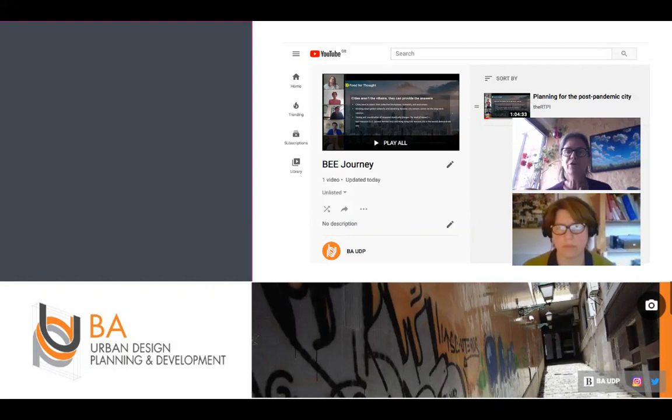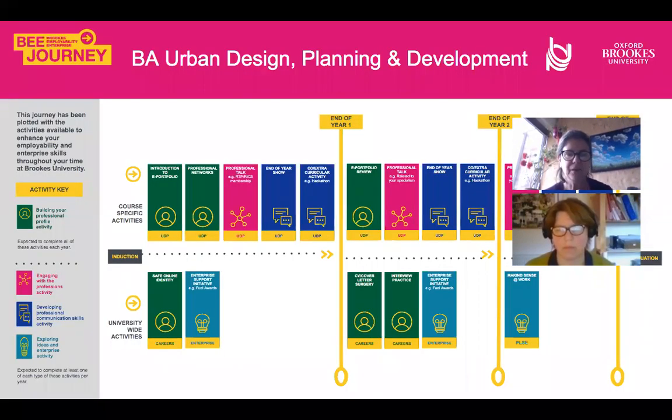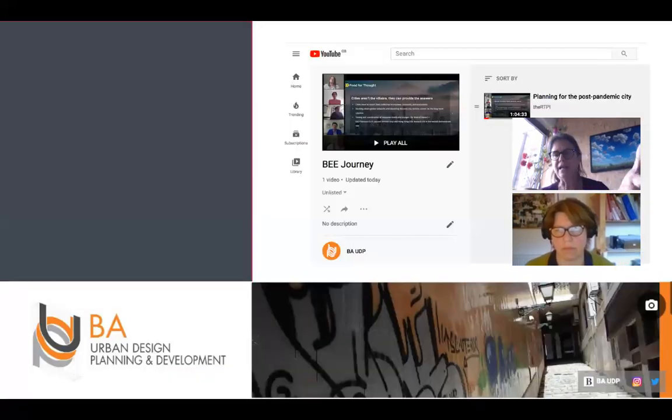One of our playlists is the timeline, the B Journey, which became a playlist. There's one example here of a specialist talk, which would be one of these pink activities, engaging with the professions. It's already in there. So the students will be able to access the B Journey playlist and pick and choose the activities that they want to take part in.